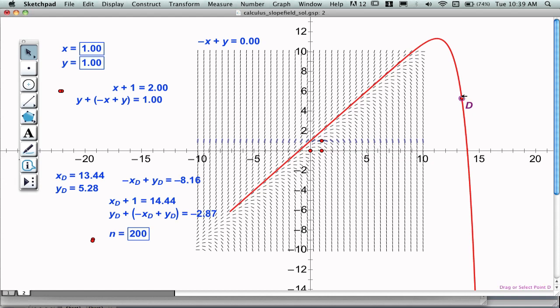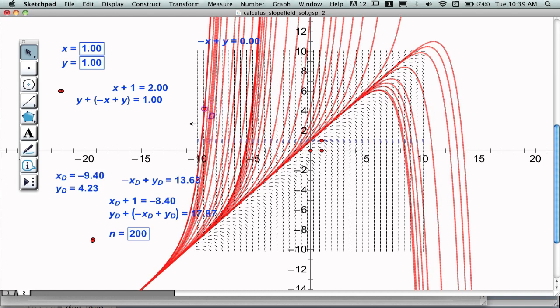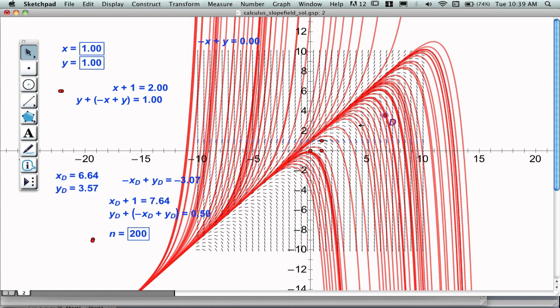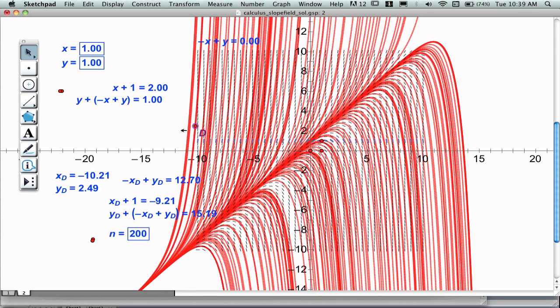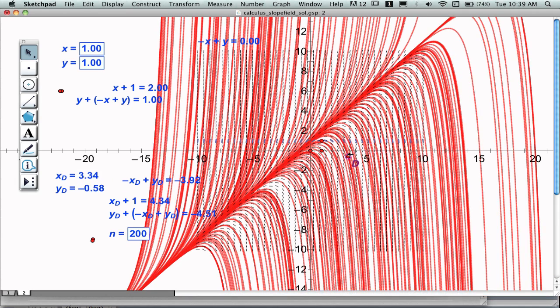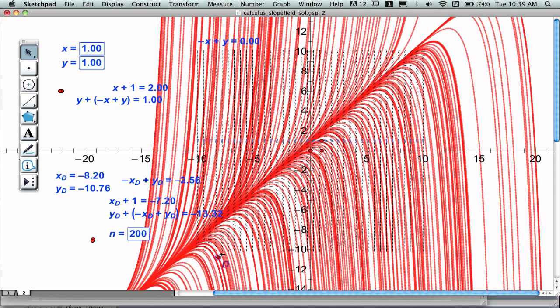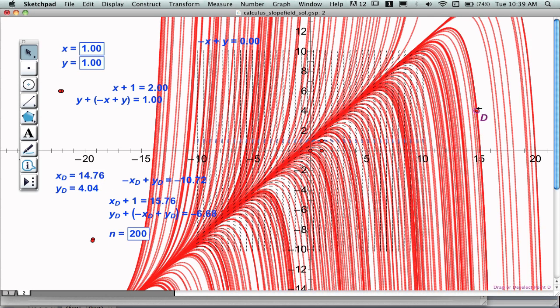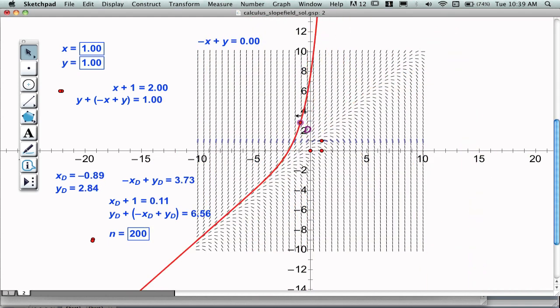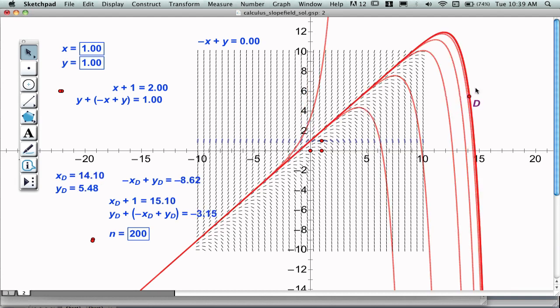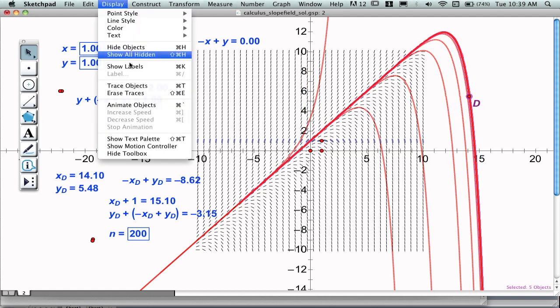And then when I move this around, it'll show all of the different solutions to this differential equation. And I'll be able to get a nice sampling of what this field of solutions looks like. So that's one way to create a solution to a differential equation.